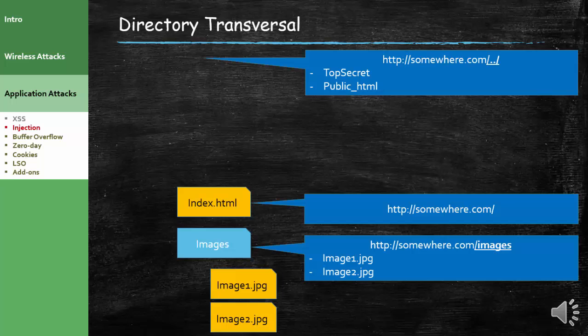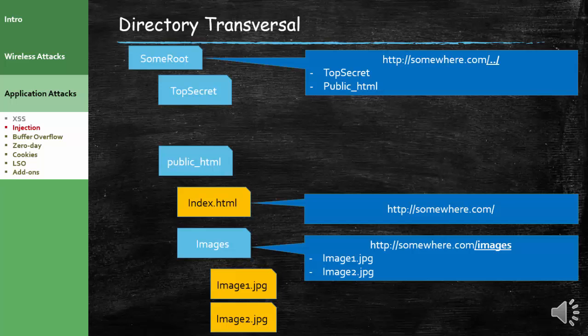So if I did that in a URL, then potentially I could end up in a root directory, some root directory outside of the directory I'm supposed to be in, even though it's not in public. Public underscore HTML is obviously where all of the public HTML files should be, and that should be the sort of playground, the little sandbox that web pages are allowed to be in. Nobody should ever be able to get out of that.